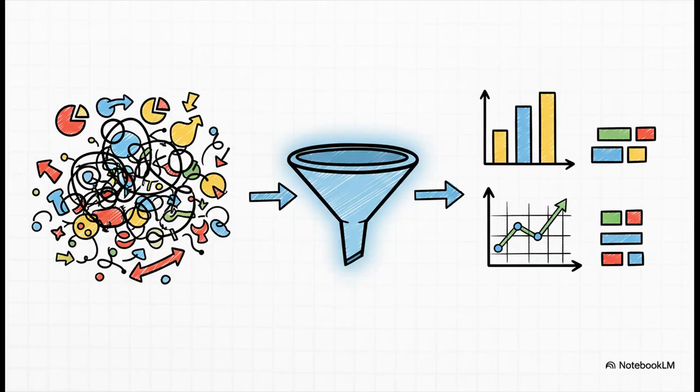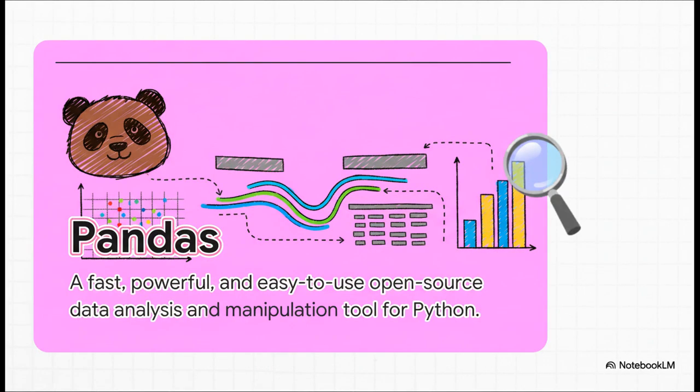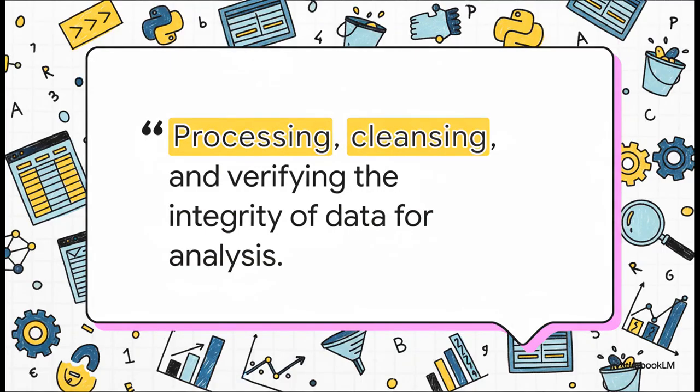All right, now for the real work, wrangling all that raw, messy data. This is where it all begins. Pandas is your absolute go-to for data that looks like a spreadsheet. It cleans, transforms, and analyzes it. This quote pretty much sums up the job, right? And honestly, Pandas just makes this whole process way easier.